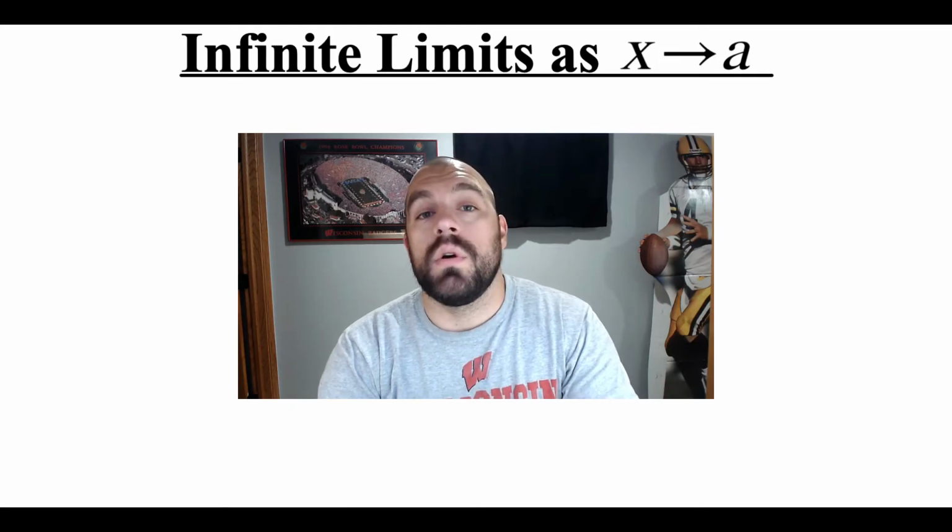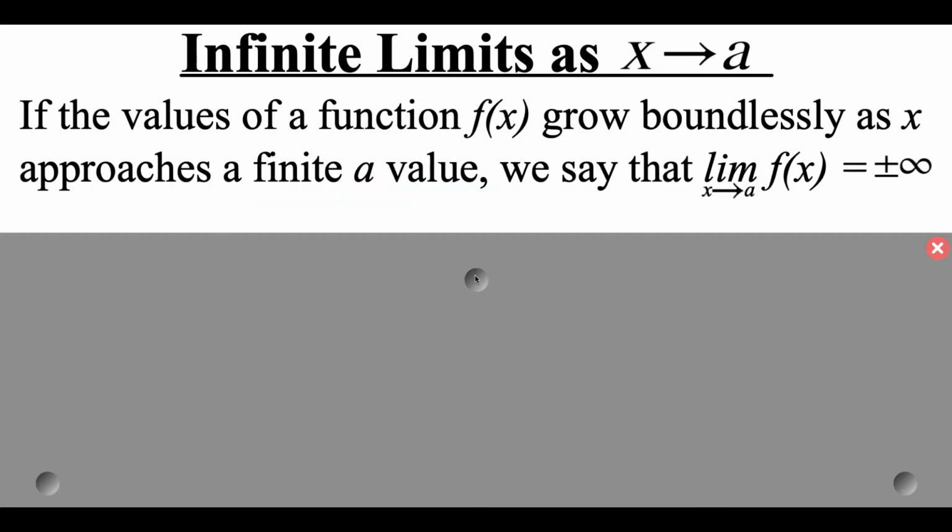In this video, we're going to look at infinite limits as x approaches a. So if the values of a function f of x grow boundlessly as x approaches a specific a value, then we can say that the limit as x approaches a of the function f of x is either positive infinity or negative infinity, depending on if you're growing boundlessly up forever or if your graph is going down forever.